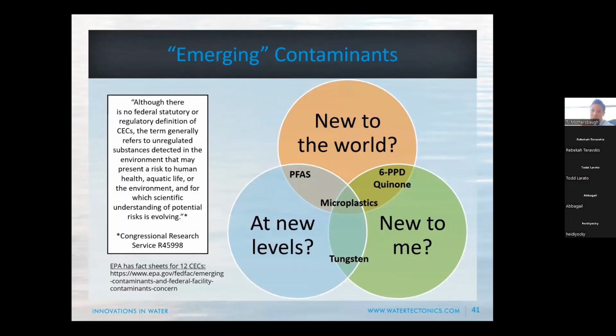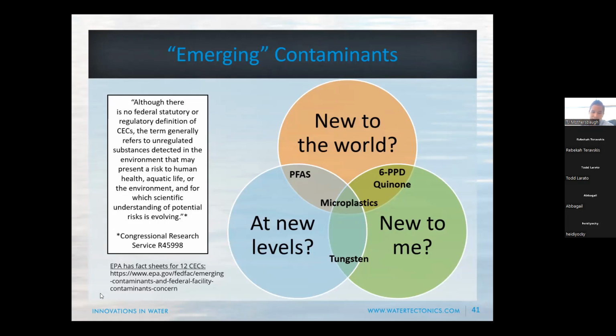So that's what I have for the TMDLs. But I'd also say there's a whole other world out there of emerging things, right? How things started and then ended up on your TMDL list, as they were at one point emerging. Emerging, by the way, doesn't really have any federal statutory definition. It's just a term used to refer to unregulated substances that people have said might pose a problem someday, right?